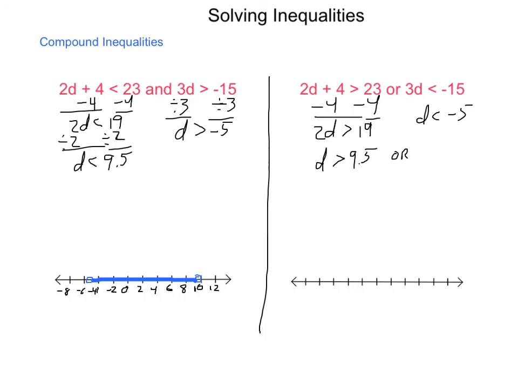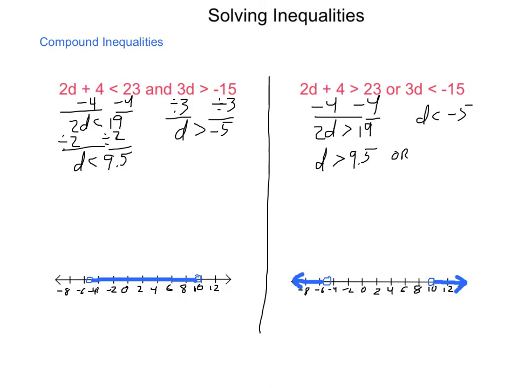So putting my numbers back onto my number line and then plotting my points. At negative 5 I have an open circle, and at positive 9.5 I will have an open circle. Then what I need to do is graph the directions, and I'm looking at items that are greater than 9.5 or less than negative 5. So we end up with an or inequality. You have items that go in opposite directions, and you cannot satisfy both relationships at the same time.